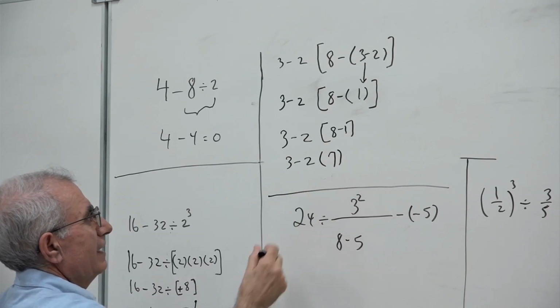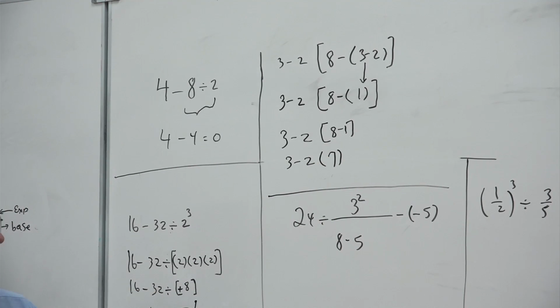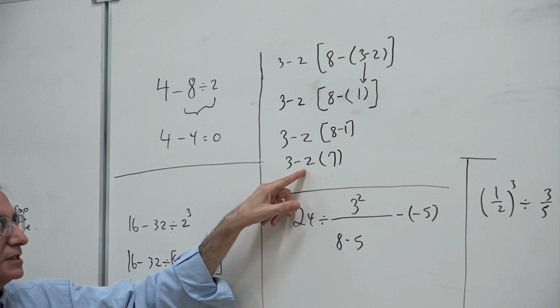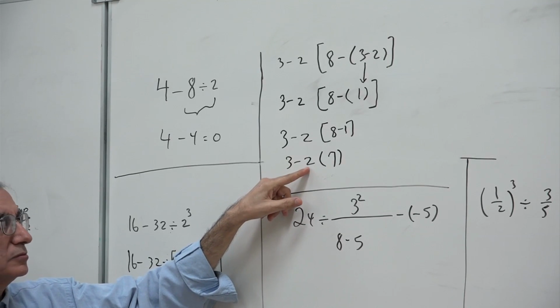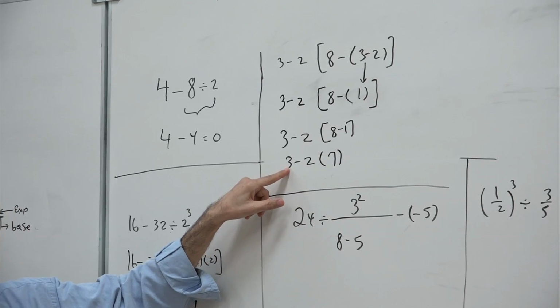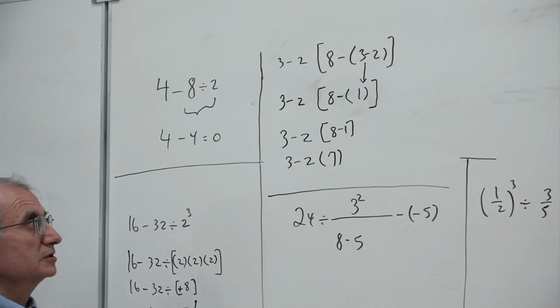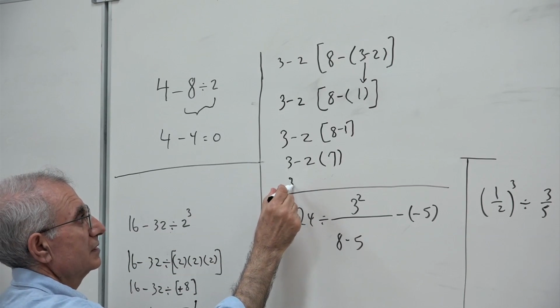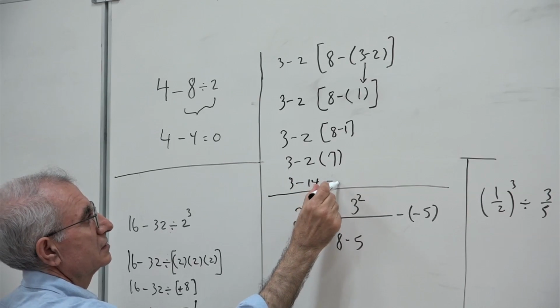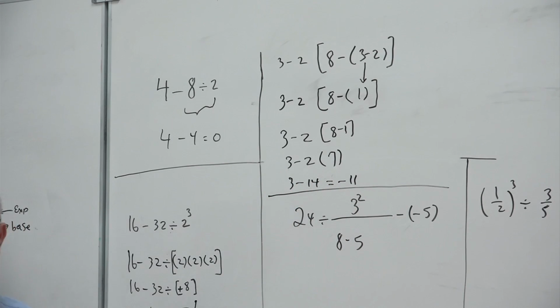Now, I have a golden opportunity to make a mistake. Notice if I go and subtract this, that would be wrong because I'm supposed to multiply before I subtract. This is a common mistake that people subtract first. So you have to multiply first. So it'll be 3 minus 14, which is going to be negative 11. Negative 11.